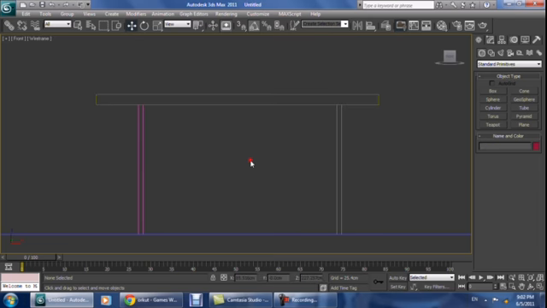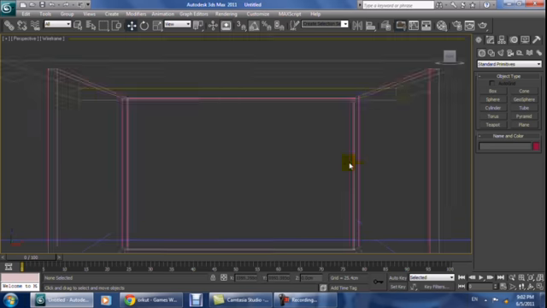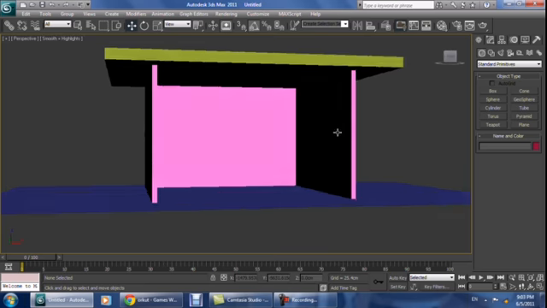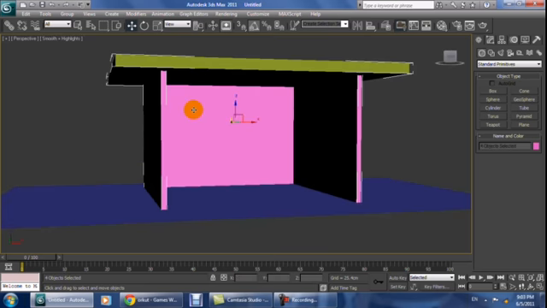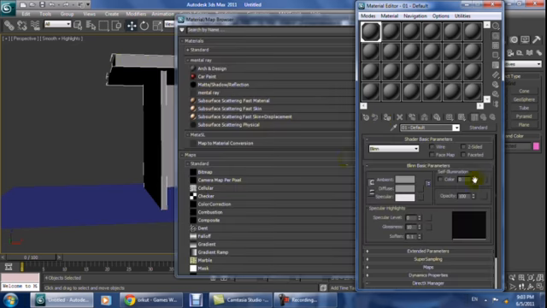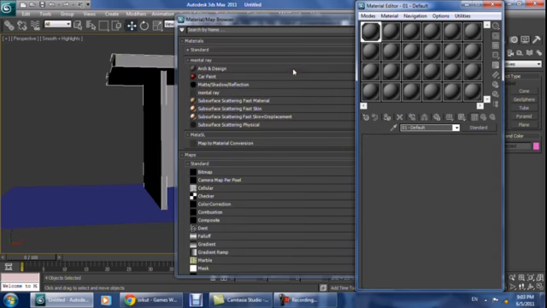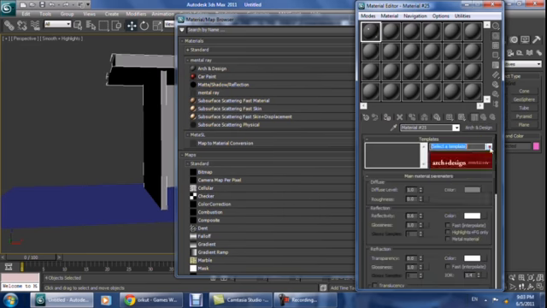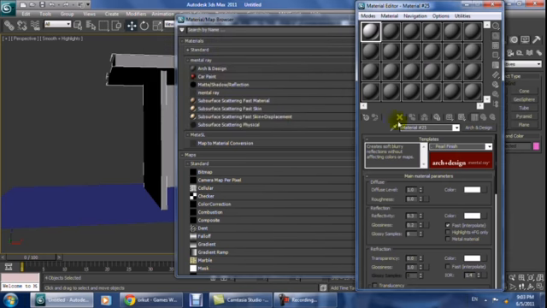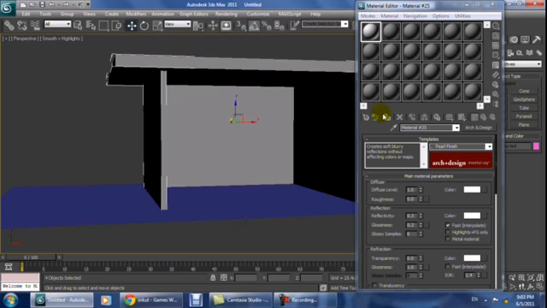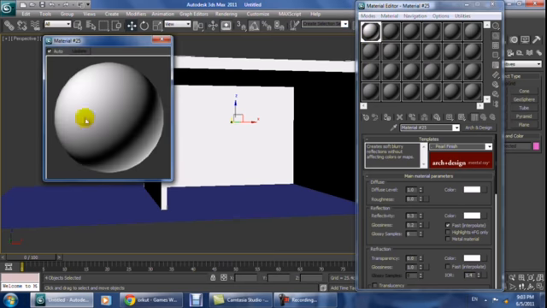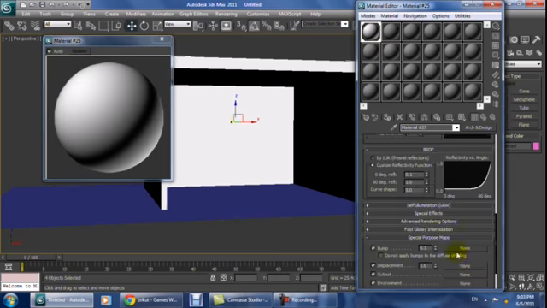And next thing I need to do is give a random material to these 5 objects. I take these 4 and press M and give a normal arc and design material with pearl finish, and I make it white. Okay, I need to give bumpiness so that in real life it will look something like that.